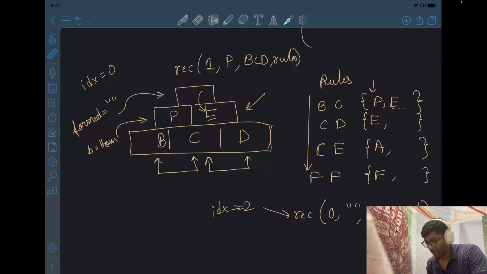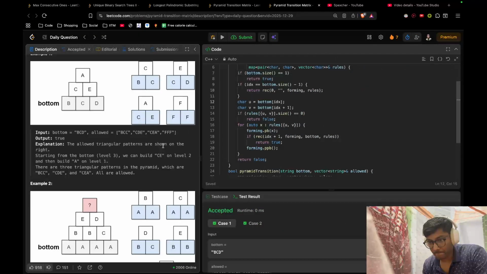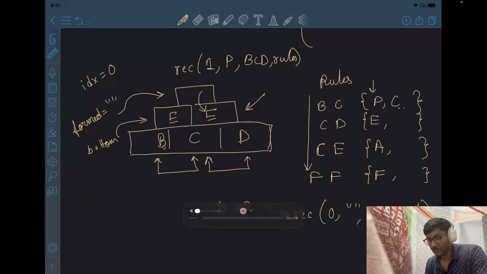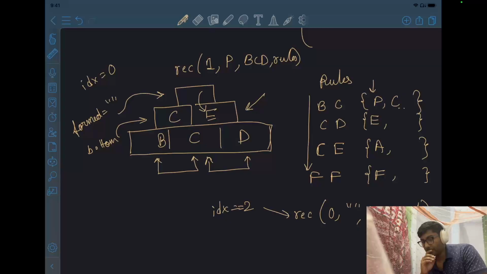There is none. Does BC have something else? Yes, BC has E, right? So I will put E in place of... Was this BC and E? Sorry, this was C, right? So for BC I will put C, and for CD I will put E.